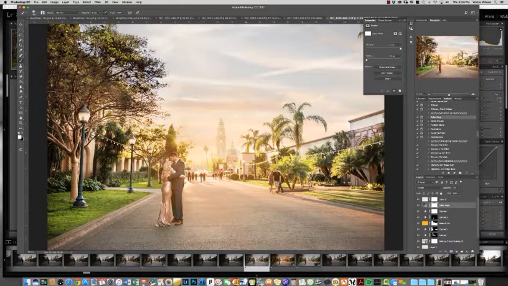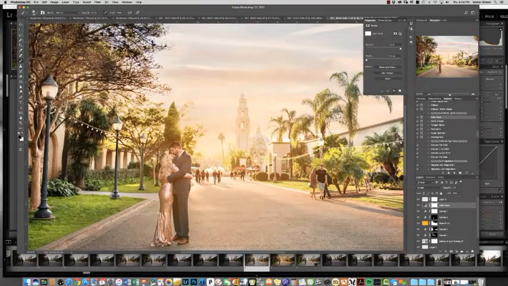I've applied it to where I want. The trick is that you want to mask people out on it to a certain extent so that it doesn't look like it's over them. So watch this. If we can mask them out, we could even keep a little rim unmasked. Just like that, and it's gonna look more natural than having the shaping light over them. So we'll do that just like that.